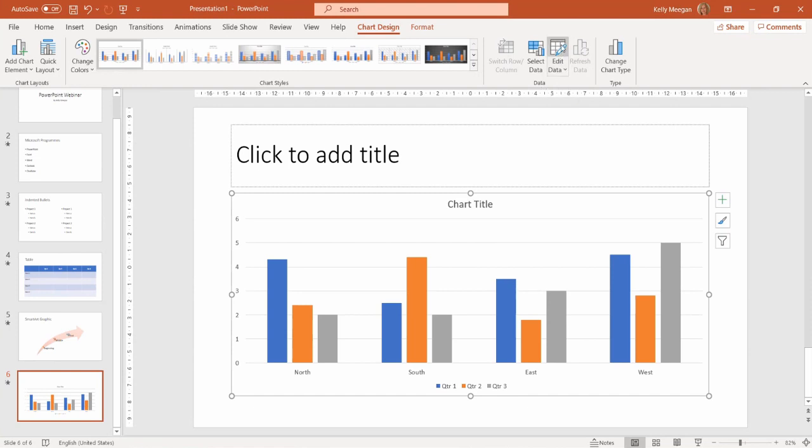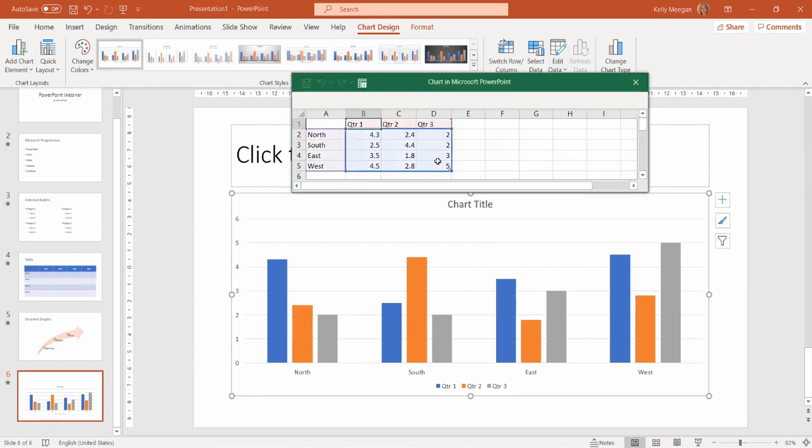Now, usually I just go straight for the top half, but just to show you, if you go for the bottom half, you're going to get two choices. That's the top half choice there, and that's what I usually go for. The second choice is to edit the data in Excel itself. So in other words, open up the separate program Excel. There is absolutely no purpose to doing that. So I just keep going with the original little data box. I just click onto that. It'll open it back up and I work away in here. I don't need the full Excel because you don't have access to all those features in here anyway.